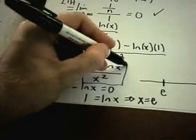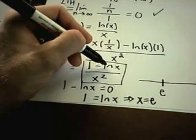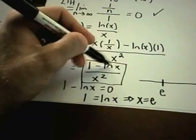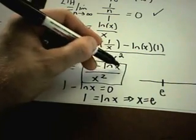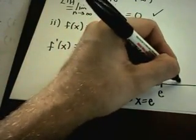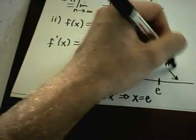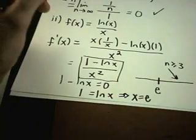So here's the number e. And if I put in something larger than e into my derivative, well, e squared is always going to be positive in the denominator. If I put in something larger than e, like a billion, ln of a billion is certainly something bigger than 1. So I'm going to get something negative on top, something positive on the bottom, which means that my function is decreasing. And e is 2.71. So it's going to be decreasing for values of n greater than or equal to 3.